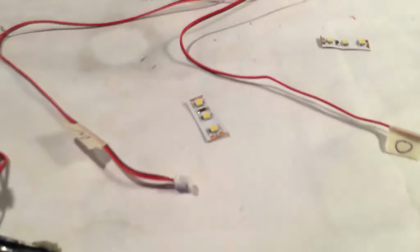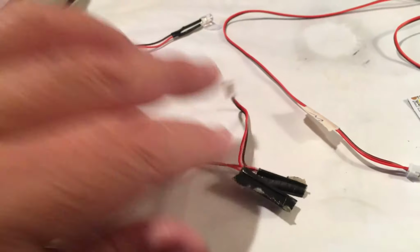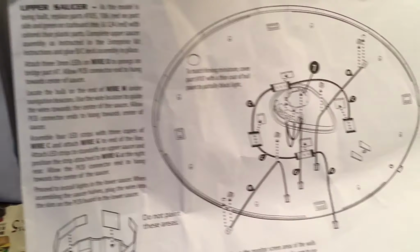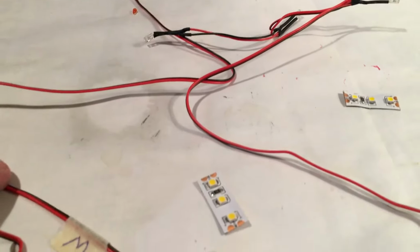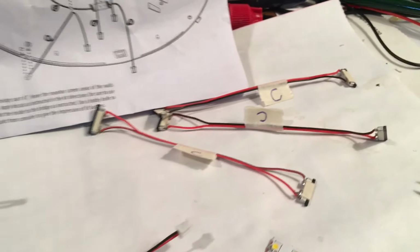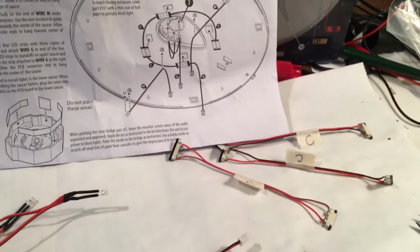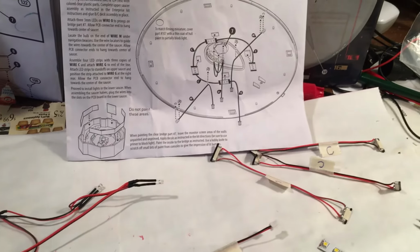Alright, so I think I got them organized. I don't know why, but one of the M's he had cut, so I had to reconnect the end piece to go into the circuit board, and I had to label the other one M, I'm thinking, because that looks just like the diagram. I got the three light strips. I had to label G. This is going to go to the circuit board from the light strips, and I needed three connector pieces, which are labeled C. So I labeled them C. So now I think I'm ready to hot glue everything into the upper part of the saucer section. And I'll show you what it looks like as I go along.